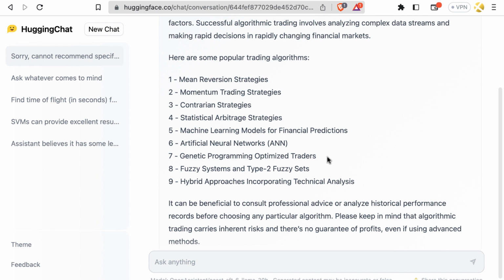I like how machine learning is a strategy, but there are so many different ways to apply it. It doesn't really even make sense to say machine learning is a strategy.